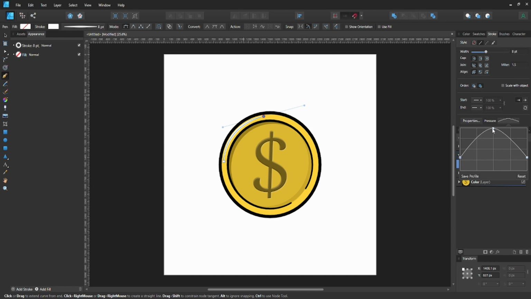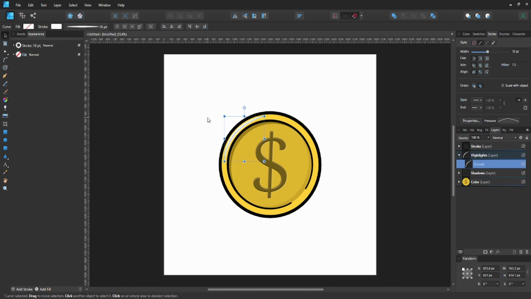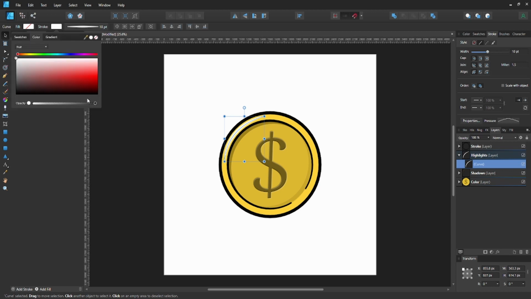We're just gonna make the ends a little bit smaller, and we're gonna go ahead and give this a 10-point stroke instead of 8-point stroke, okay. And then once we have that, you just want to adjust it slightly, and then you can go ahead and lower the opacity a little bit, okay, just like that.